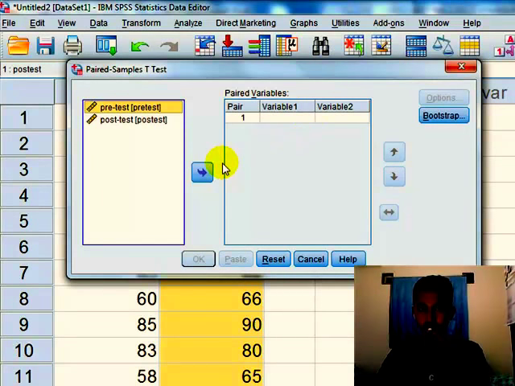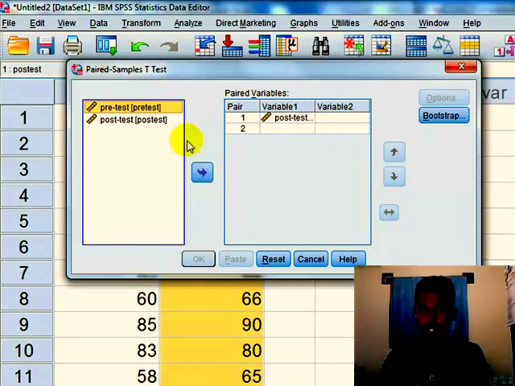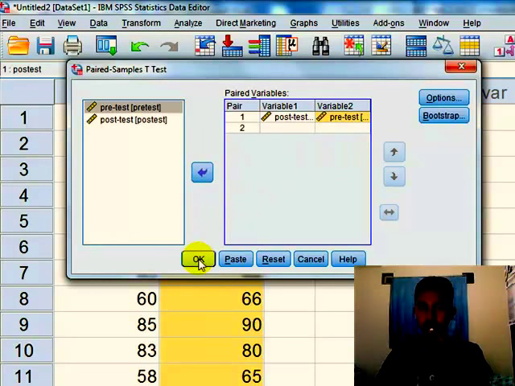Because we have to know the difference between the pre-test and post-test scores, the first variable here we should put post-test. Click post-test and then the arrow to the right. Yes, post-test is the first variable, and the second variable is pre-test. Click pre-test and then the right arrow. Already, and then we click OK.